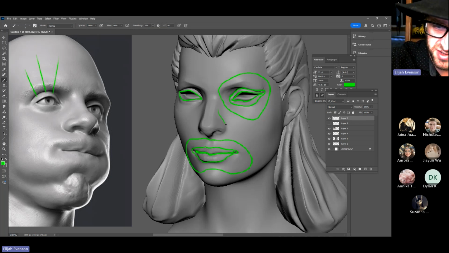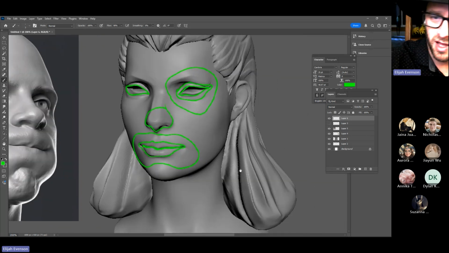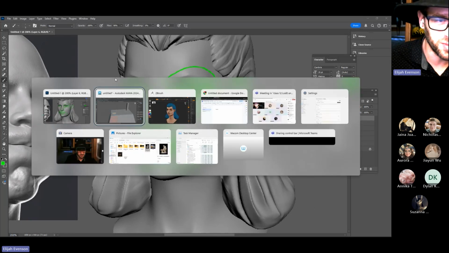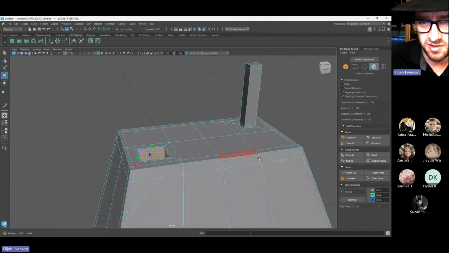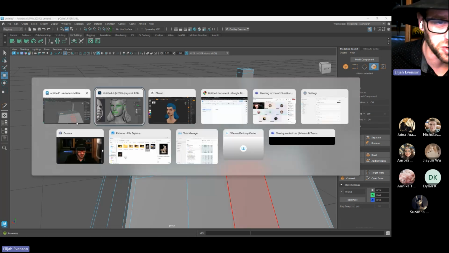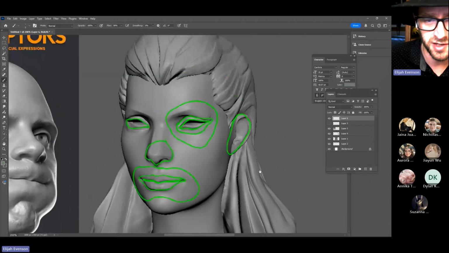Then usually you want a concentric circle around the nose, just to isolate the nose, and a concentric circle around the ear to isolate the ear. And this is the same thing I was demonstrating here. Anytime you have a plane change, it's always nice to have a concentric circle around that plane change for UVs, and for the normals, just a good understanding of how to create nice normals.